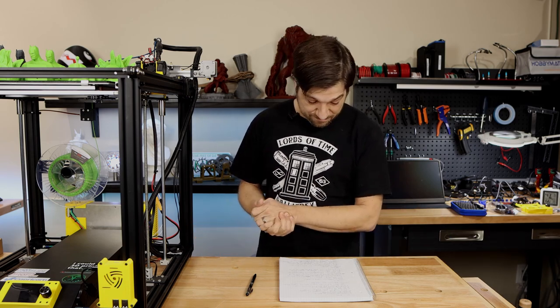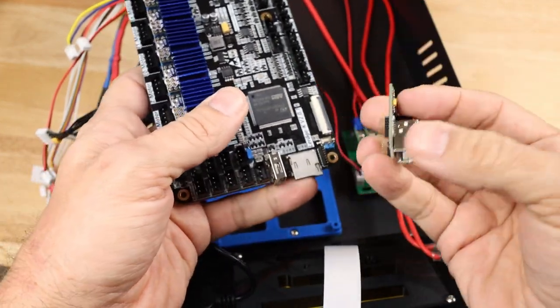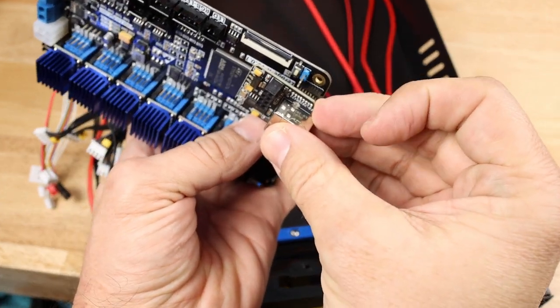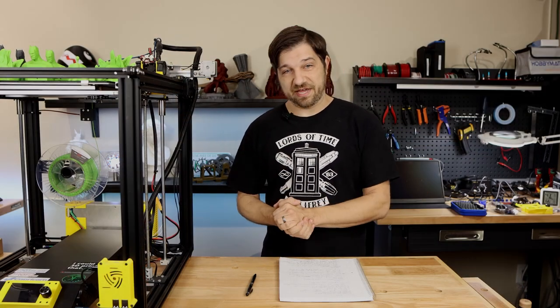Now, the USB and Wi-Fi modules are excellent add-ons for this main board. Obviously, I mentioned earlier, OctoPrint didn't work as well as I'd like for it to, and I won't be using OctoPrint with this board until I get a firmware in which it works the way it should.